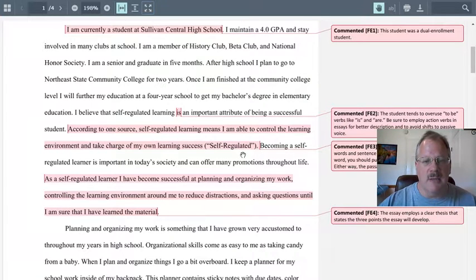Somewhere in here you want to get a definition of self-regulated learning or growth mindset. I'll show you how to put this into your essay next week, but this one's formatted as a summary. If it was a quote, it should be in quote marks and word for word. But you have the little citation here that's going to give us the first words on your works cited page.